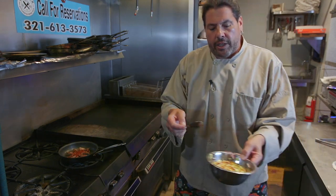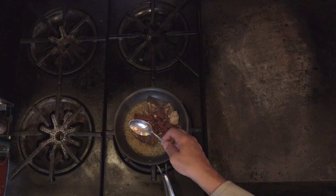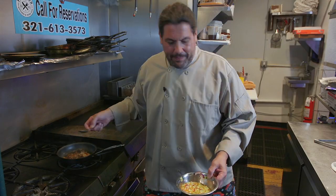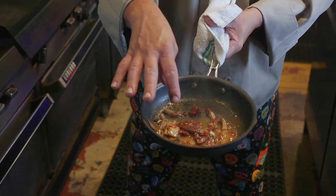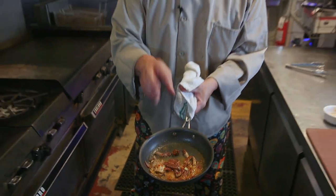I'm also gonna take a little bit of the juice from the salsa and deglaze the pan with it. When you deglaze the pan, you wanna kind of pick up all that flavor from the crispy duck from the bottom of that pan. Wanna bring this down a little bit. See how it's moist? See how it's really juicy? You wanna bring this down because we don't want it to bleed too much in our taco shell.